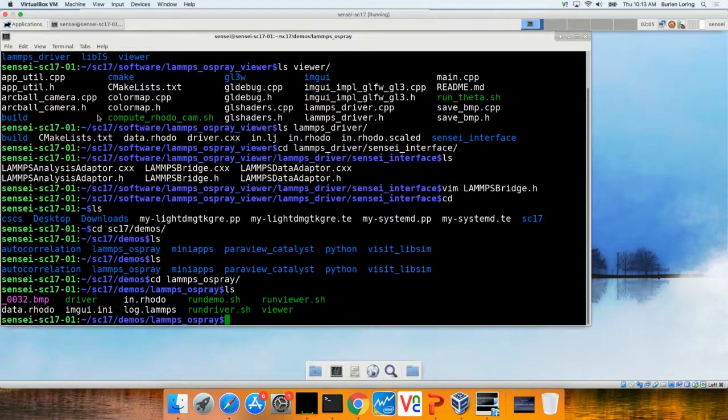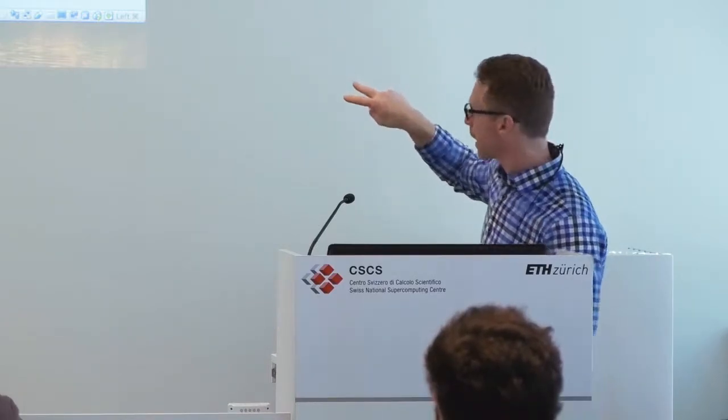I think all of these demos actually have shell scripts to start them up that do all of the configuration of the environment. That's the way you can reproduce these and play with them after the fact, if you want to run them and see how they are in action. In this folder, we've got run-demo.sh, run-driver.sh, and run-viewer.sh. I think I've read these before. The run demo does this kind of tightly coupled thing. Run driver and run viewer run them separately, and that's the way I'm going to do it.